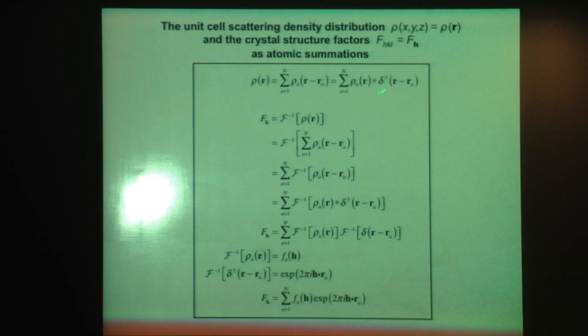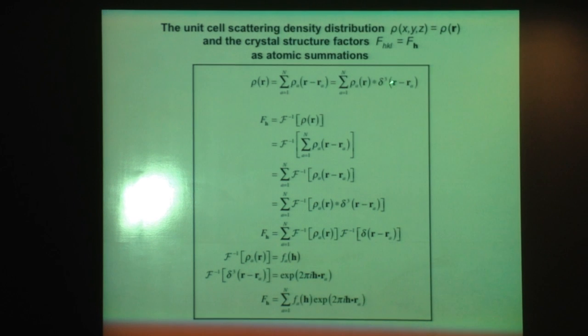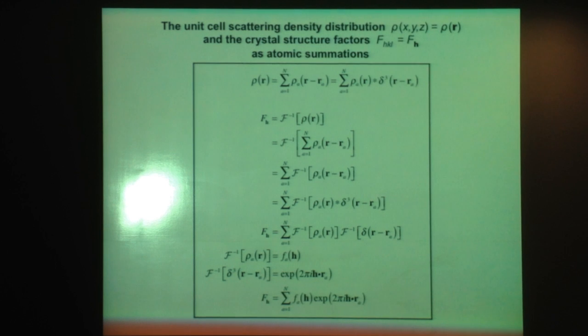And this delta function, this is not the Kronecker delta now, is a delta function about which we'll say some more later, maybe. But in effect, what it does is zero everything that's not at R sub A. So we get a single component for atom A of its atomic electron density distribution positioned at its position in the unit cell. We consider the atoms one by one, in each consideration zero the other atoms, and then sum them.